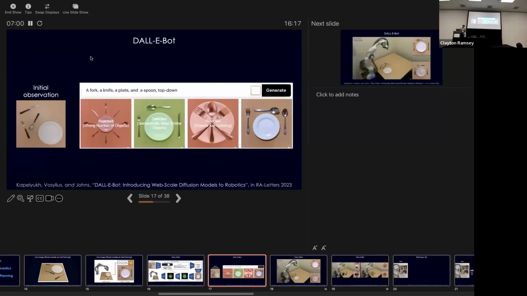When we did this, a little bit like the project with the language models, these image diffusion models were quite new and they weren't perfect. So we had to do a little bit of filtering. Initially they were generating these kinds of objects as well, so we had to have some heuristics to filter out those bad images. If you were to do this now, you probably wouldn't need to do that. I imagine you would get a perfect image that would just have a knife, fork, plate, and a spoon, and you wouldn't have to filter out these incorrect images. But at the time, that was a bit of an issue. You had to come up with a way to get rid of the bad images.